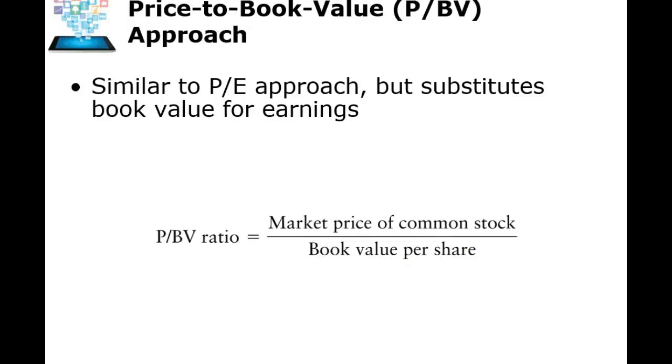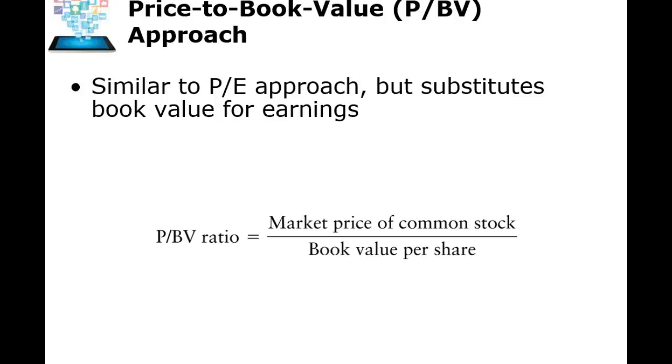Okay. We can also look at the relationship between the price to book value. So again, these are all similar to PE multiples, but for stocks where the earnings don't reflect well on the actual value of the stock price, we do these alternate approaches. So for the price to book value, we're going to look at the market price of the common stock divided by the book value. And the stock price should always be higher than the book value.